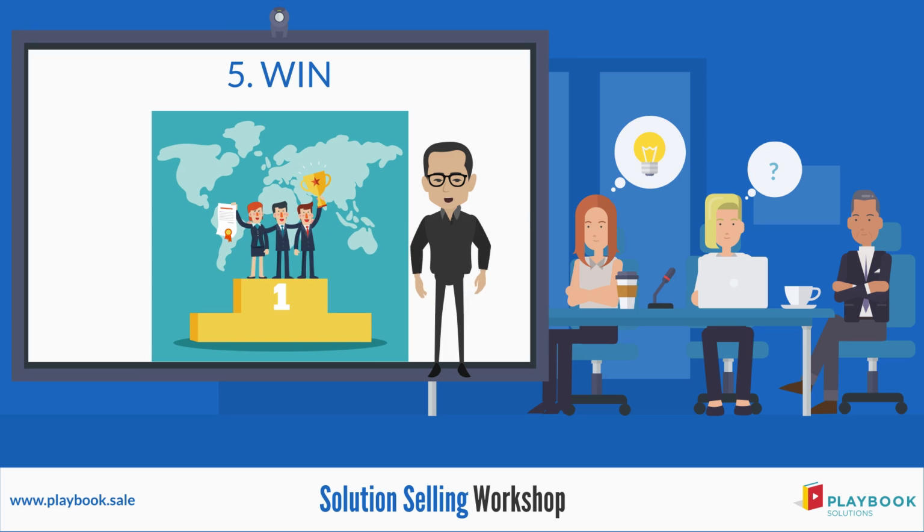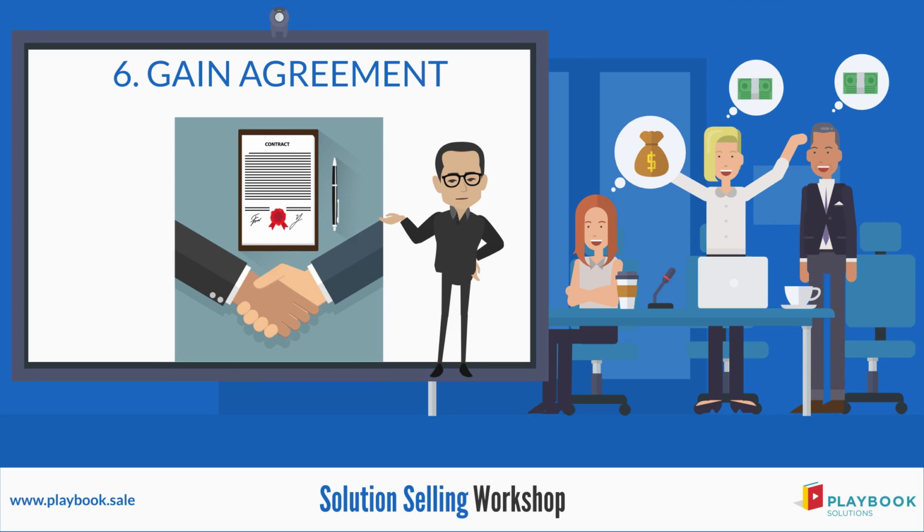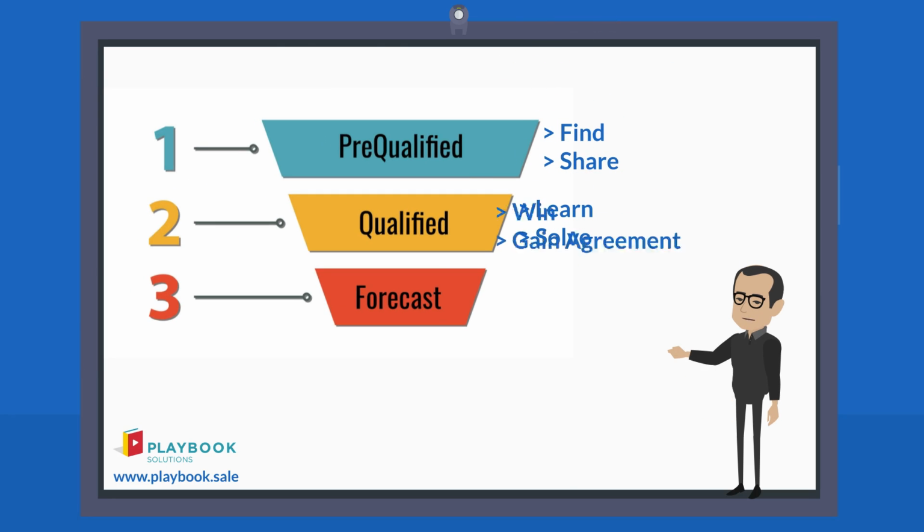Since there are likely competitors, including internal resources, you need to establish your proposal as the best and win the selection. Next, you need to gain agreement with the prospect on contractual terms, which typically include solution scope, schedule, and budget. These steps align with the basic sales pipeline stages, so you are building and advancing pipeline as you progress.